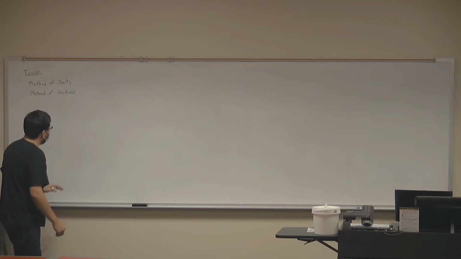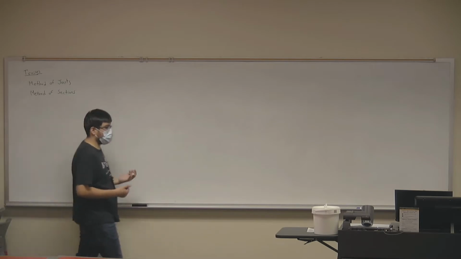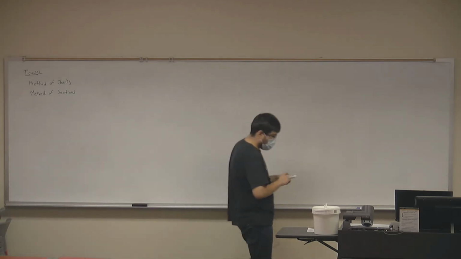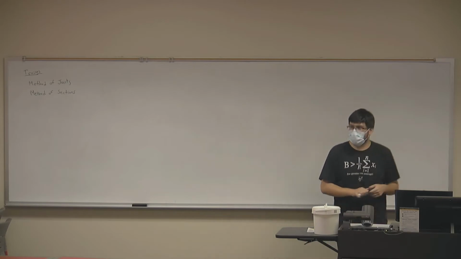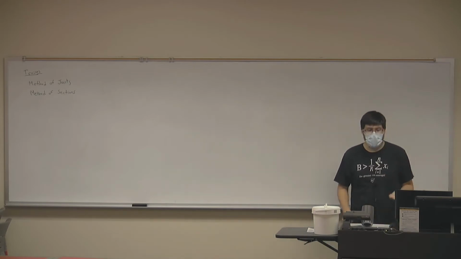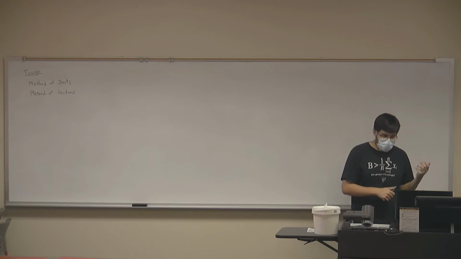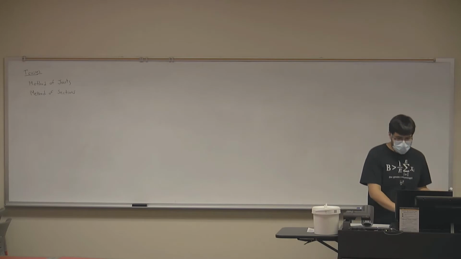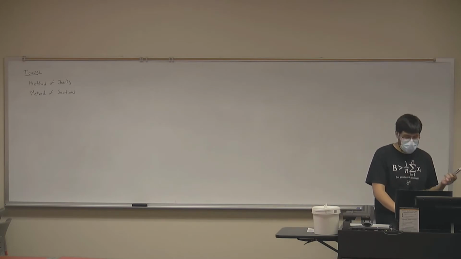But before we start talking about this method of sections, let me first explain the philosophy behind the method of sections. So what makes a system static? All forces equal 0. Exactly. Now, even though that statement seems like the sum of forces, there we go. The sum of forces equals 0.